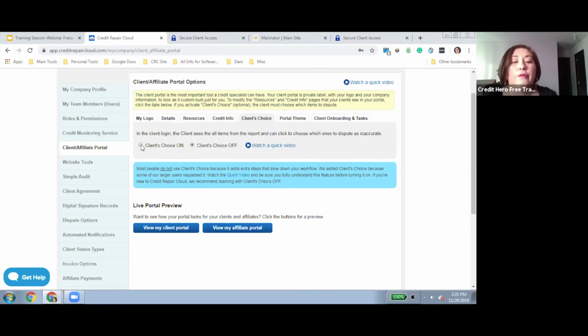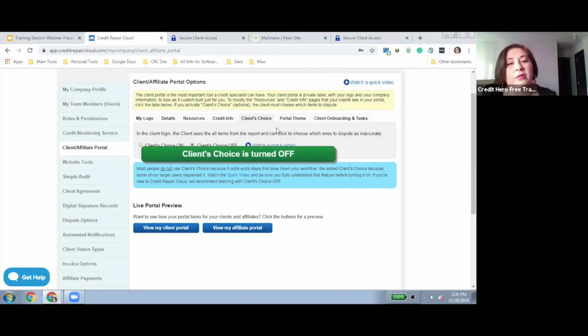Now, for those of you who have a very large team or who have hundreds and hundreds of clients in your system, I would recommend to possibly choose the option for client's choice on, simply because it can get to a point where there's too many clients and you would just rather have them choose the dispute items themselves. You can do that. But for this particular example, I'm going to leave client's choice off.